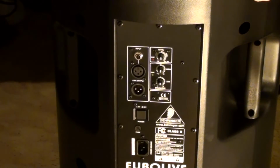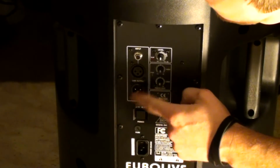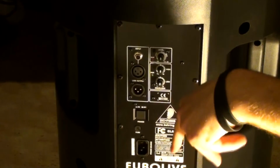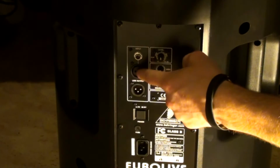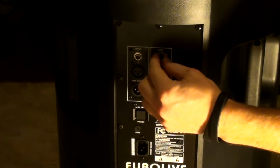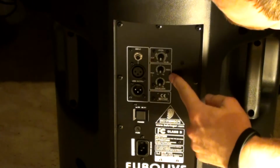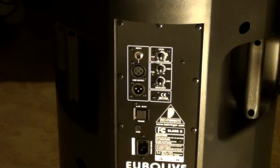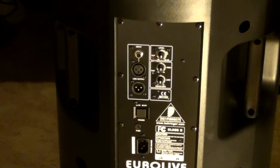Alright, on the back of this we've got some cool stuff. Power plug, on-off button, link output, and input. Link output means you can go from this to another speaker and sends the signal through. That's your microphone input or XLR line level and a standard jack input as well. You have a level input, sorry, high and low EQ. So there's no mids, but you know what? That doesn't matter. I've heard how these sound, so I don't think it's going to make much difference. They sound modern and cool, lots of warmth.